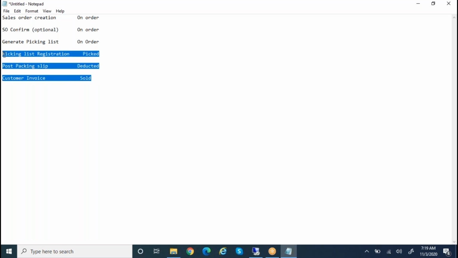So the stock will be deducted at whichever place is earlier. Clear? Any doubt in this? I hope it is clear.